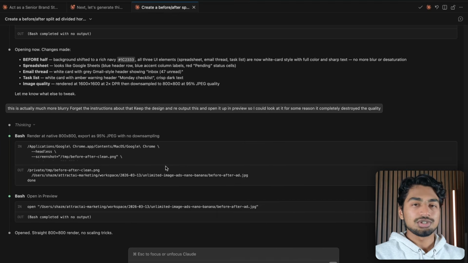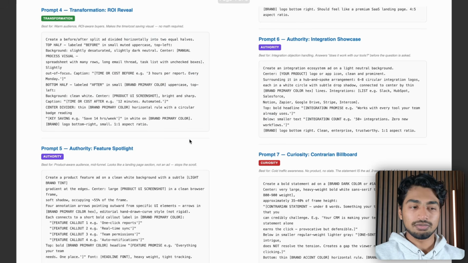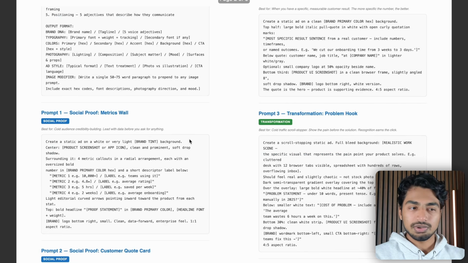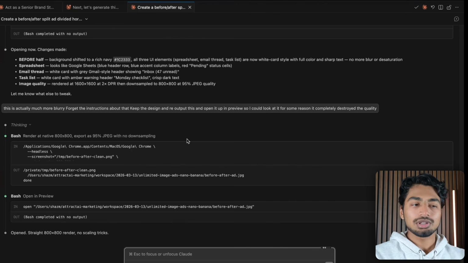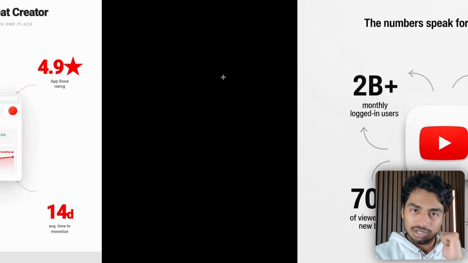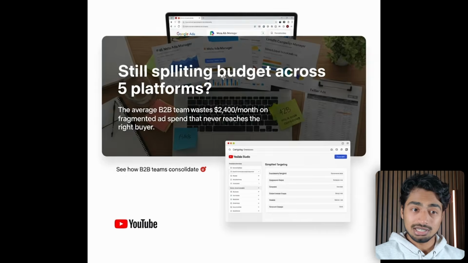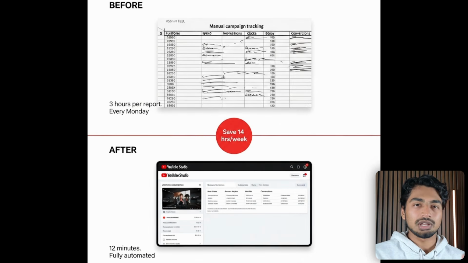What you have to do is not run everything at the same time. So do not just copy and paste this whole document if you download it for free down below. If you download it, don't copy and paste the whole thing and say run all of these, because it's just overwhelming Nano Banana, in my opinion. That's not my opinion. That's what happens. Don't do that. It's going to cook the quality of all of them and the small little details, but do it one by one. Then you'll get good design and you'll get good copy, because the design here is beautiful. Like, these are awesome. I really like these. You get to play around with that a little bit.